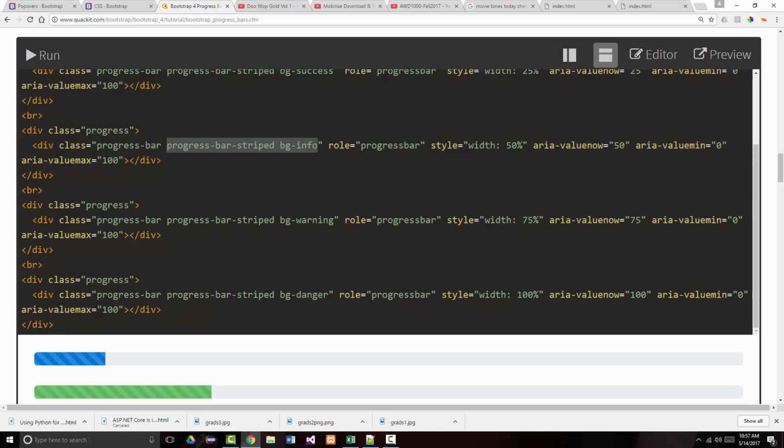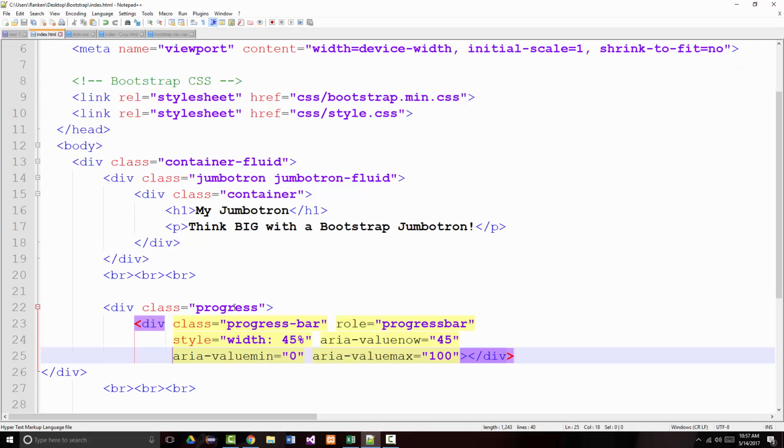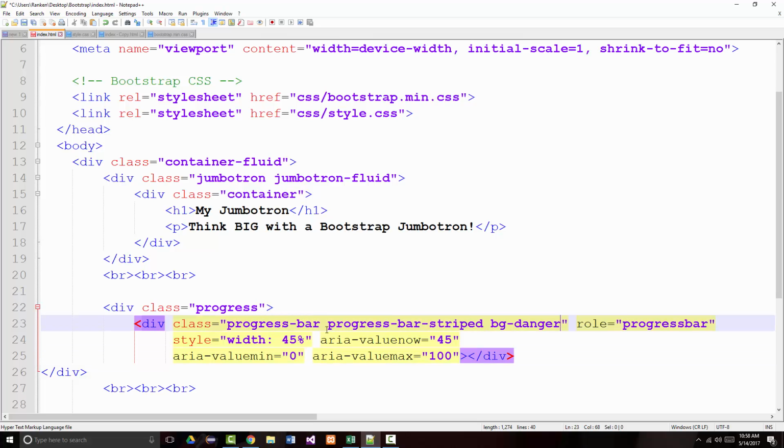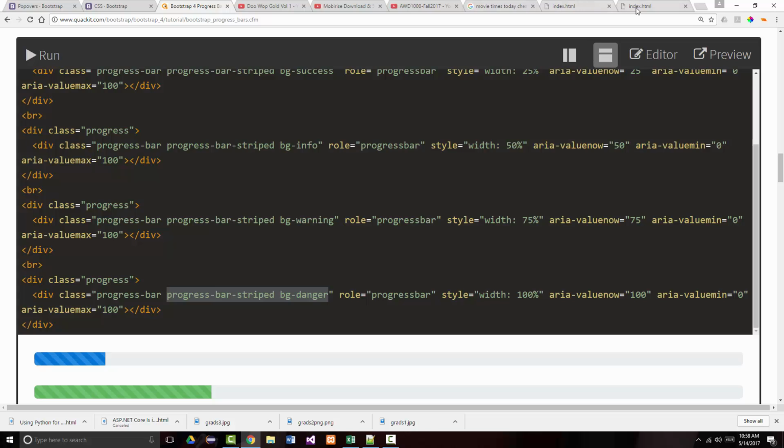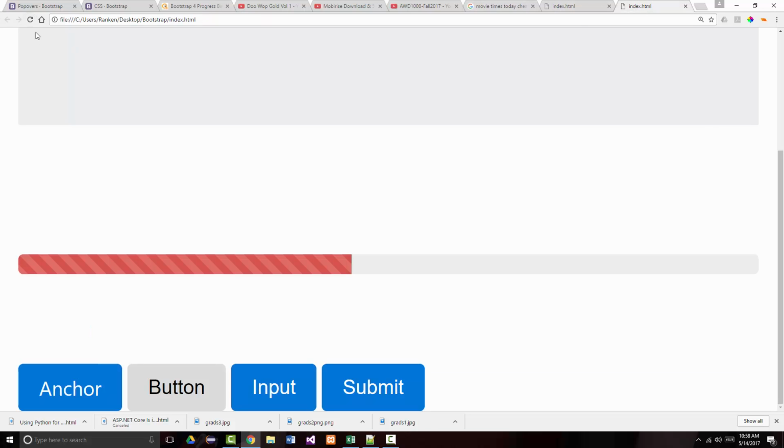Let's use the danger. So we're going to add this to the example that we currently have right here. I think I added it to the right one. We're going to know very quickly. Okay.